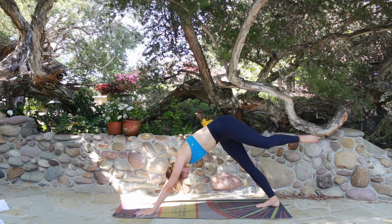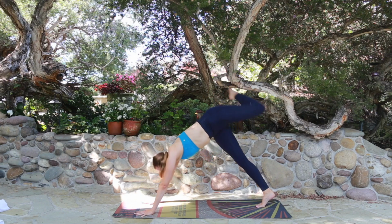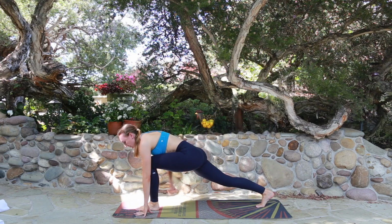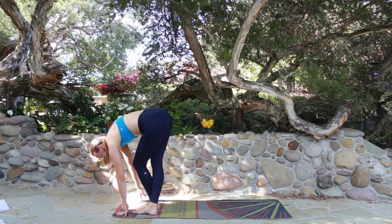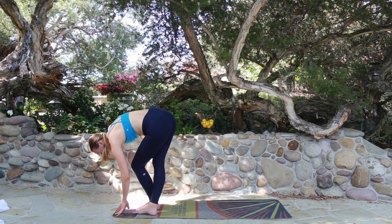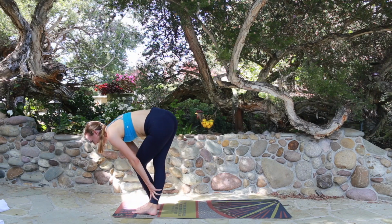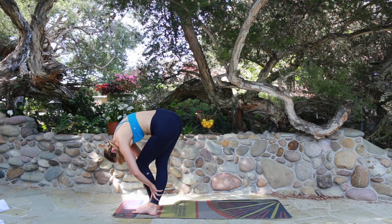Inhale, left leg rises, bend the knee, stack the hips. Exhale, left foot between the hands, right foot to the outside of the left pinky toe. Bending into the right knee, bending into the left knee super deep, right IT band stretch. Inhale, half lift. Exhale, fold. Really melt into the hips, bend into that front knee deeply.